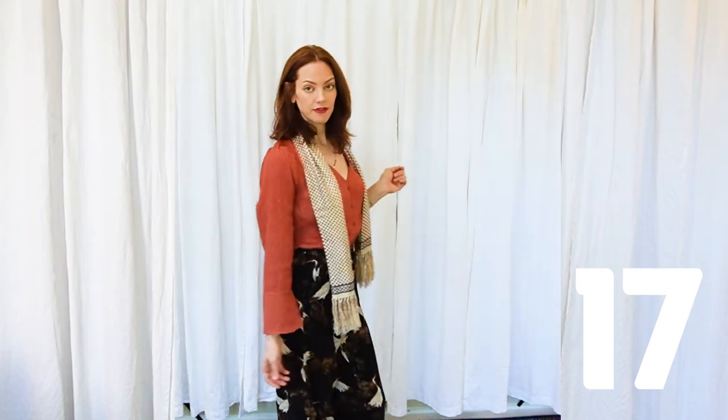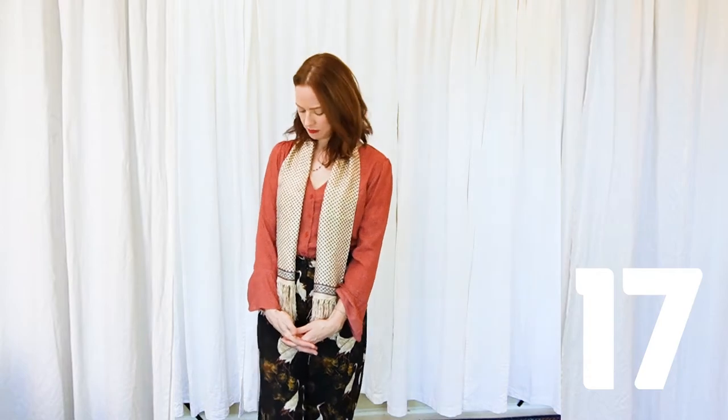You know, I don't think it added anything to this outfit. I can't really think of any situation where this scarf is going to start working for me. It's too thick. The color is not great for me. Is it time? Should I do it? Should I donate it? I know I should. It's so hard. But when I think of the space that this is going to create, that thought is kind of exciting. So guess what? Donate! Finally. I was having trouble letting go of that one.